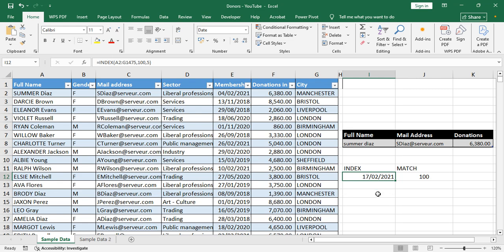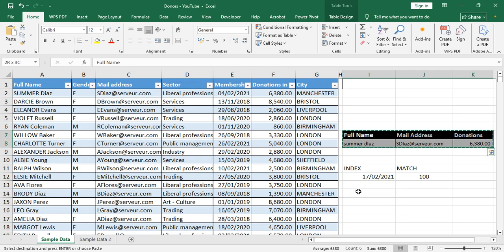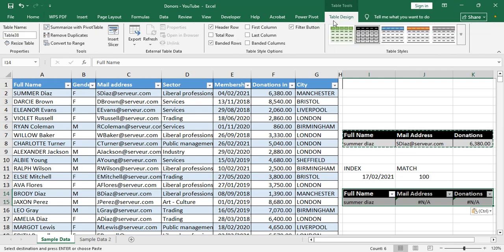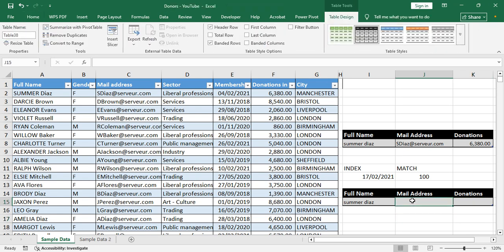Okay, so what is that saying? Let us see how we can apply it here. Let me come down here, let me copy this table and drop it here. I don't want those drop downs, so I remove them. Let me remove these entries here. So let's look at how we will use that.